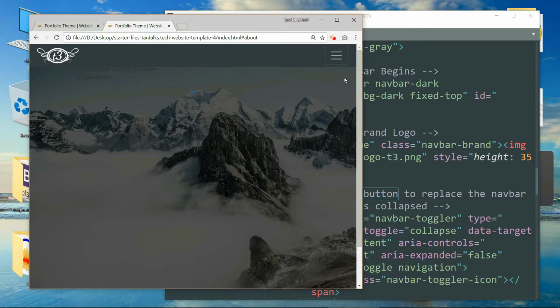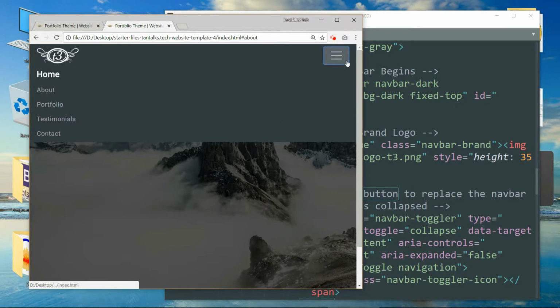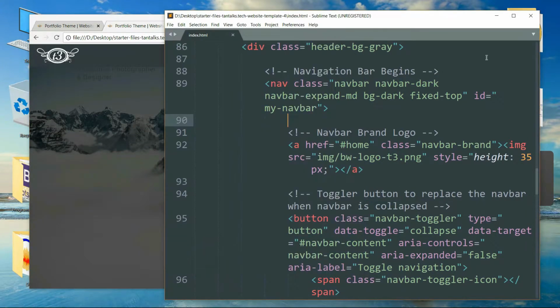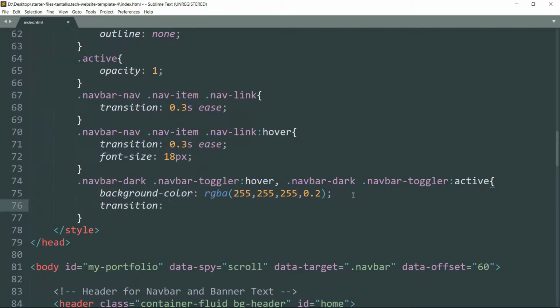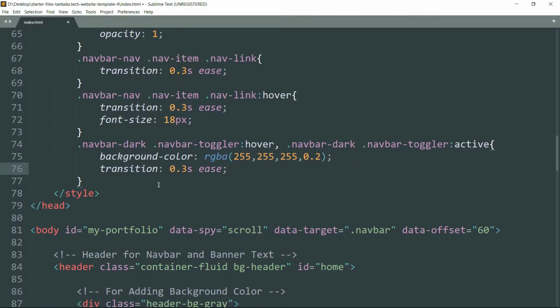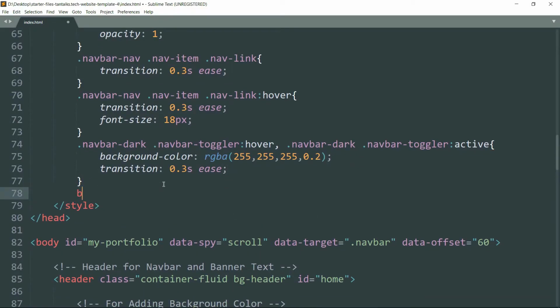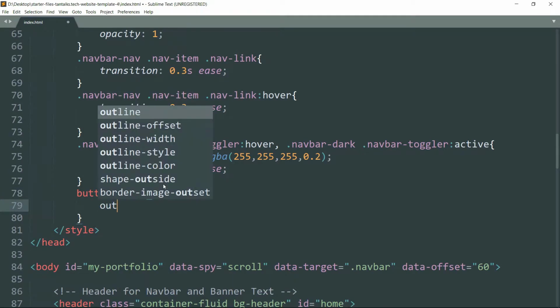And now let's get rid of this blue color outline. Write transition as 0.3 seconds ease. Then let's get rid of that blue colored outline. Write button:focus outline as none.